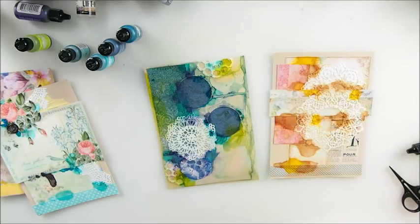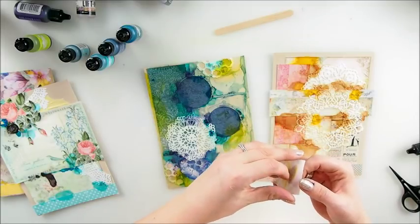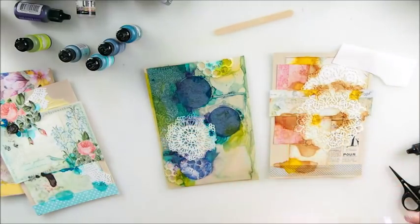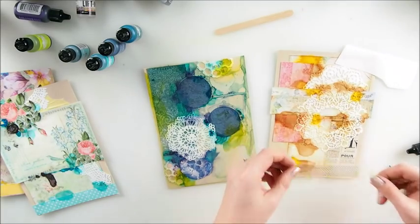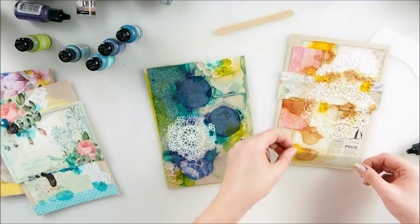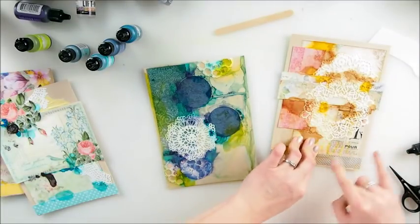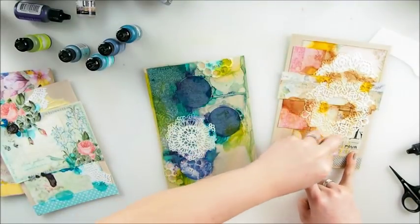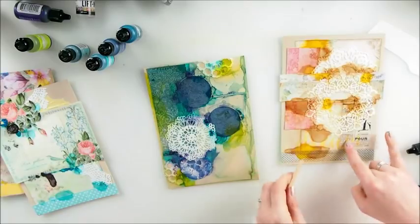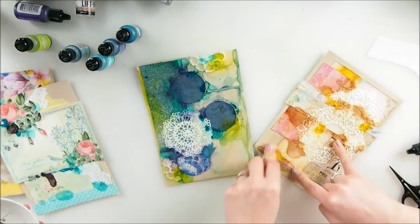Let's see. I haven't done that for ages. I think I used it once only, and I don't even know if this is going to work with the Genie Mac. I can't see much. I don't even know if this is gonna work because of how old it is. Actually, okay, let's see if the surface shouldn't be more different. I don't know, maybe it's gonna be our second disaster of the day.